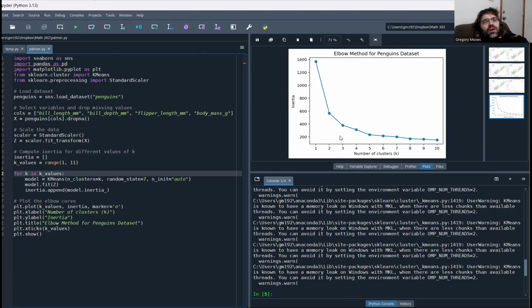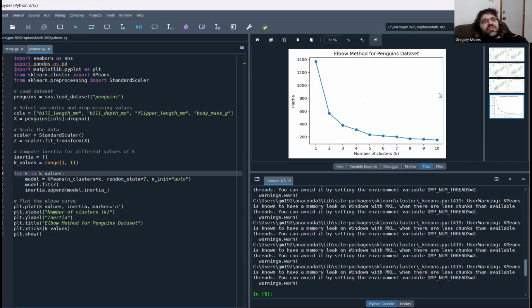And the elbow, it's ambiguous. And this was true of scree plots as well, right? It looks like maybe 3, but 2 looks viable as well. I'd say just from this that we probably want 2 or 3 clusters.